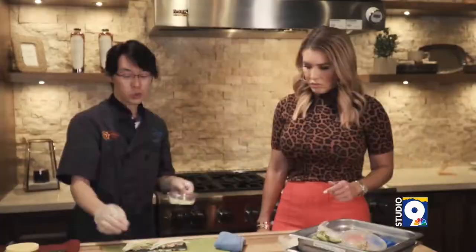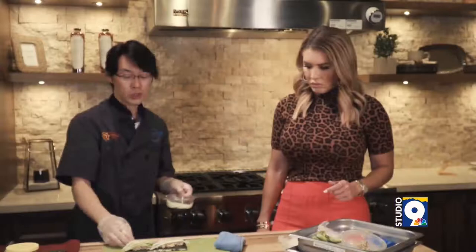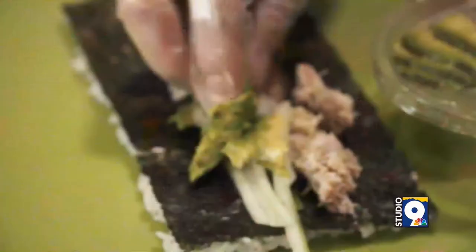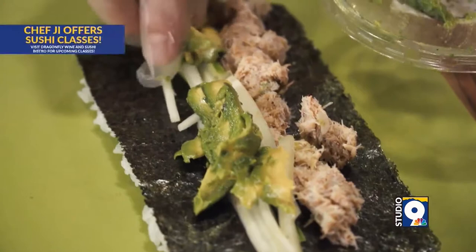And then cucumber and avocado. When you put the filling, try to put it even, the same amount. So when you bite this side and this side, you get goodies on both sides — same taste. And then avocado. Just prep everything pre-cut and just put it in. That's probably what takes the longest, isn't it — the pre-cutting, the prepping? Yes, prepping is the longest part. Because rolling is easy.